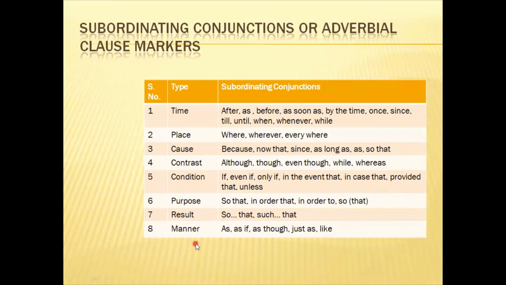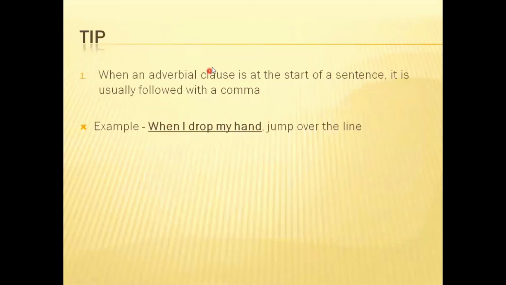Okay. Then the adverbial clauses of manner: as if, as though, just as, like. So this is just like you are using similes, right? Similes are nothing but comparison, right? Suppose I say she is like a star, she is as good as, like, as. You can use anything. But it should give you the answer for the question, manner, how. Is that clear? Next. Let us go on with an example here.